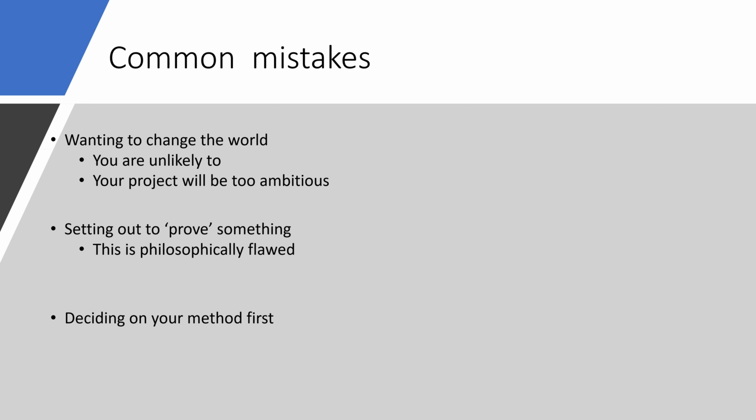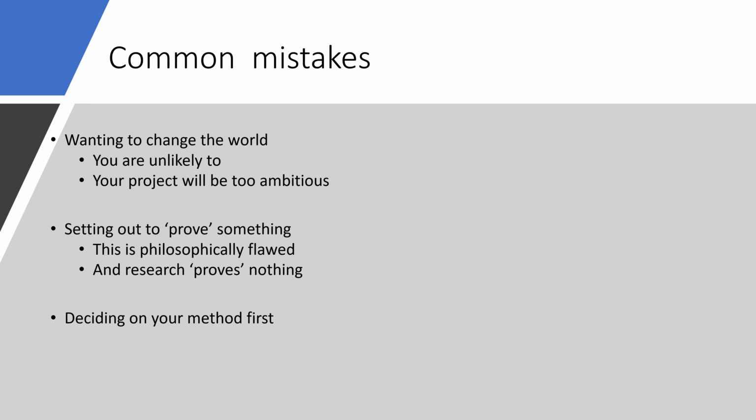When you set out to prove something, usually this kind of proposition is philosophically flawed, because it's very, very difficult to prove anything in the world, and when it comes to research, it proves nothing, and it raises more questions than answers. If you want to prove a viewpoint and you have set up a question like that, you're basically going to find ways to prove that particular point of view, but the data might contradict what you want to prove. So you can end up in problems, and therefore it is another common mistake that people make.